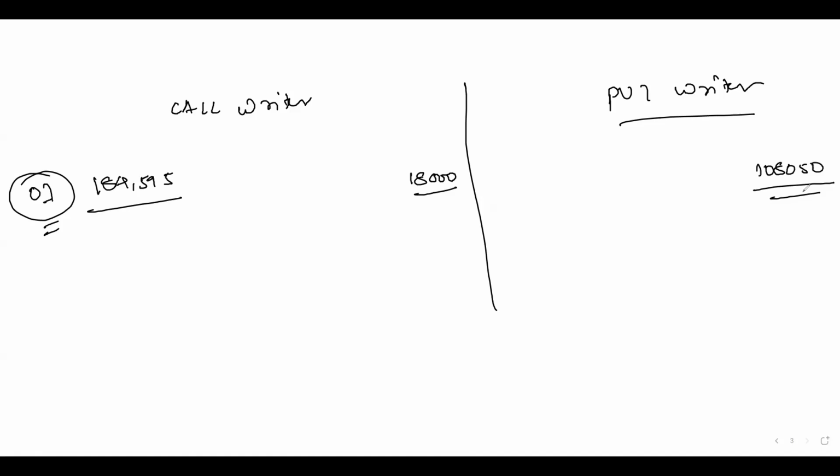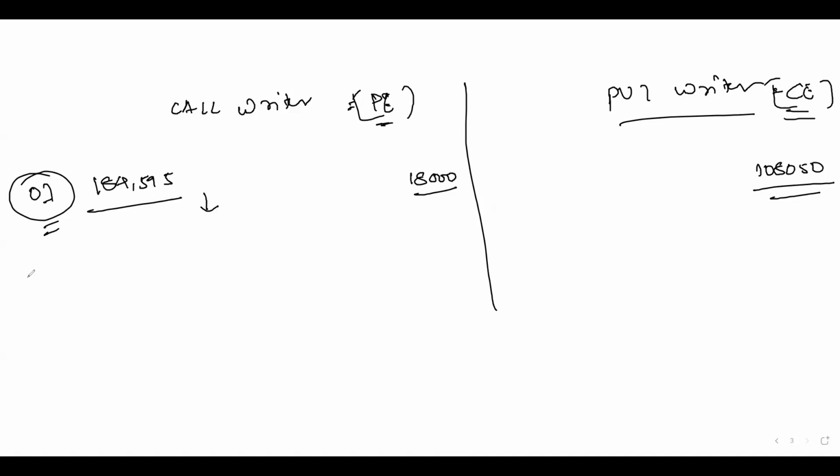As we are option buyers, the call writer equals put for us, and the put writer equals call for us. So we can predict the Nifty is opening below 18,000. This is because the call writer open interest is more than the put writer open interest.